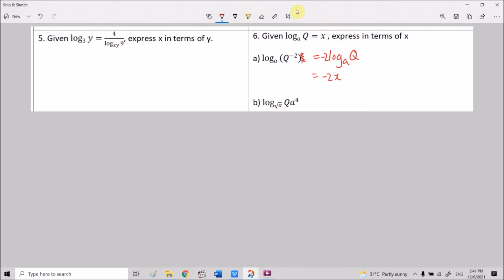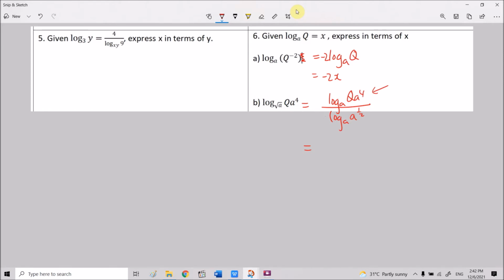And now we go to this part here. First, you check the base. It's different. Now, since it's different, we need to change the base first. Okay, so we can write this as log base a, because we want it to be this, so that we can substitute it with x. Yeah, and this one right here, and this one I write here. So the square root of a is actually a to the power of 1 over 2. And by using the law, I can bring the 1 over 2 to the front. I'll do it in the next step.